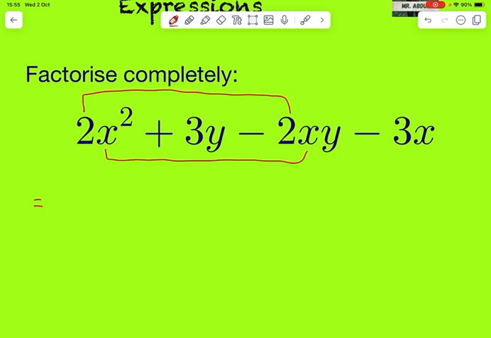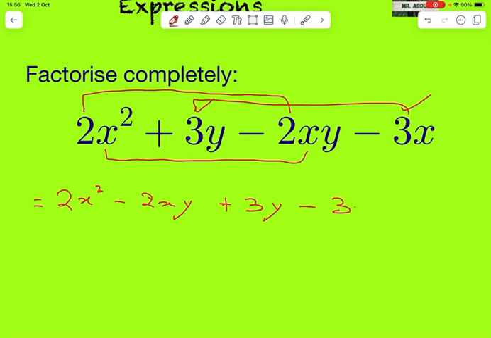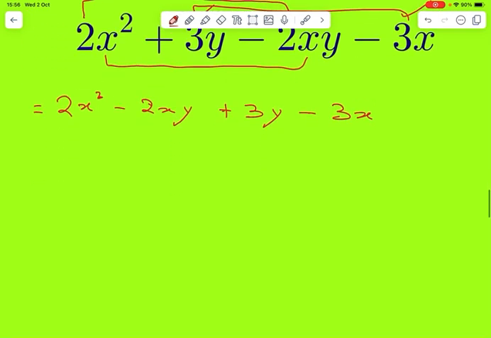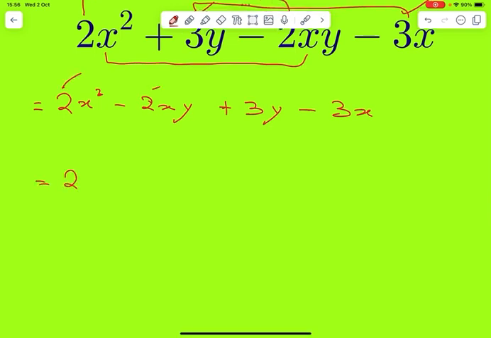Sounds good. So we can do 2x squared minus 2xy, because we can take out the 2 and the x. And what about the 3y? The 3 and 3, yeah, the x and y, leave it as is, nothing much we can do. But for sure, we can take out the 3 and 3, right? So what we have is plus 3y minus 3x. Then the next step is to take out the common terms. So the common is 2 and 2. Take out 2 and you still have the x squared and x. We take out the x, the smaller one. And what we have is x minus y.